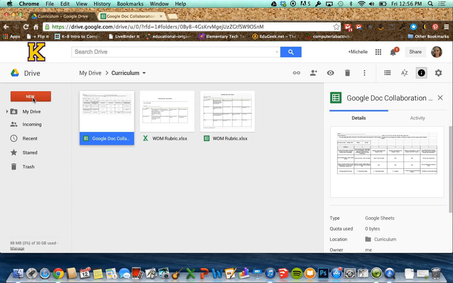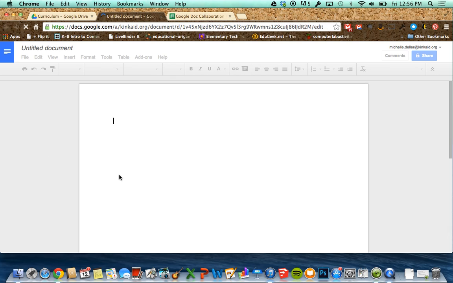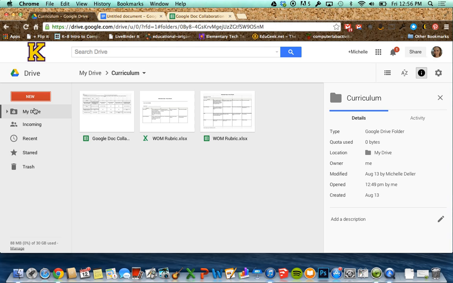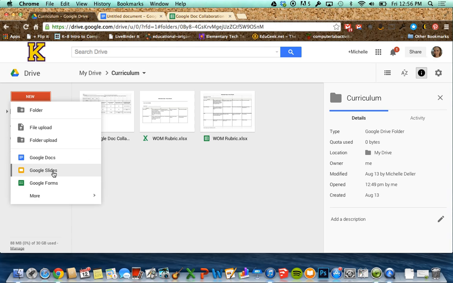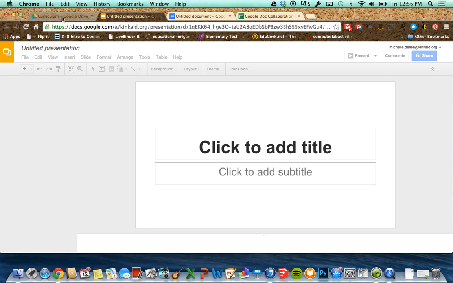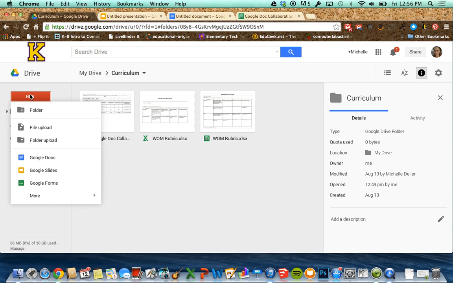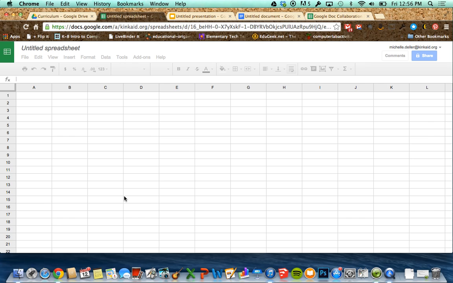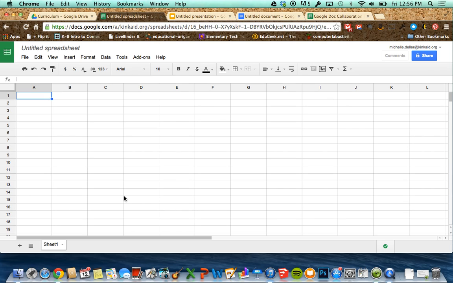So, once you picked your group and you decided, do I want to do a Google Doc, which is a word processor, right? It's like Microsoft Word. Do we want to do a slideshow, which is Google Slides? Or do we want to do Sheets? Sheets is like spreadsheets, okay? I don't know how you would use Sheets. I just wanted to give you 3 options. Everyone's brain works differently. That's why I gave you 3 options.